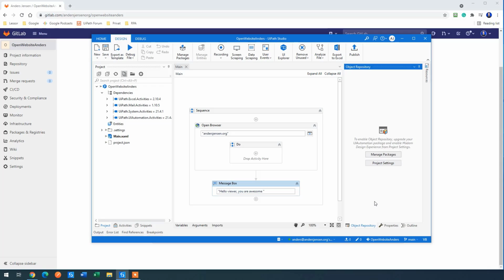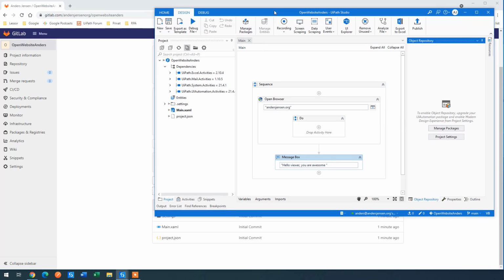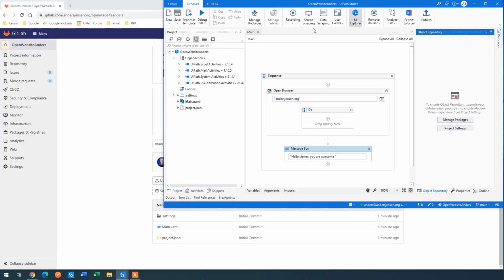Say that another developer in the company wants to change this project. And usually two developers don't use the same computer. They might sit in different countries. So we open up another UiPath instance. Simply just click the UiPath Studio. And I put it up here in the corner. That was our initial UiPath while the other one's open.